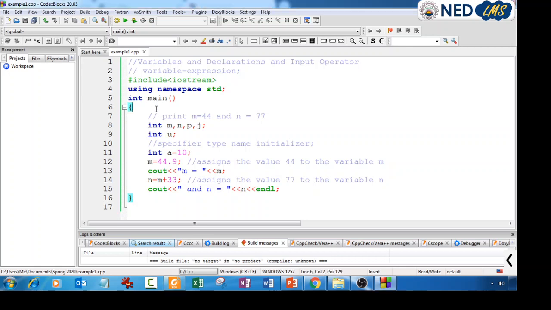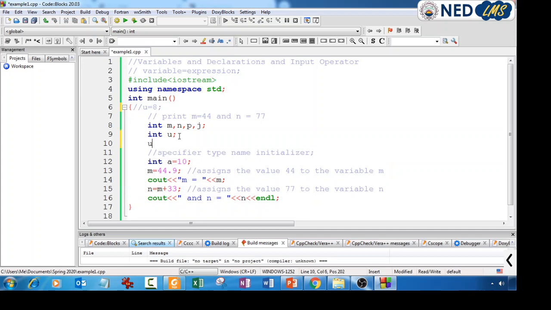So if I write, for example, u equals to 8 over here, the compiler will not know what u is, because u hasn't been declared yet. U is declared over here. It will throw up an error, it will refuse to compile because this is an unknown variable here. So let me comment that out so the compiler won't read it. If I write u equals to 8 over here, now the compiler knows what u is, because u is an integer, and it will assign the value 8 to the variable named u.